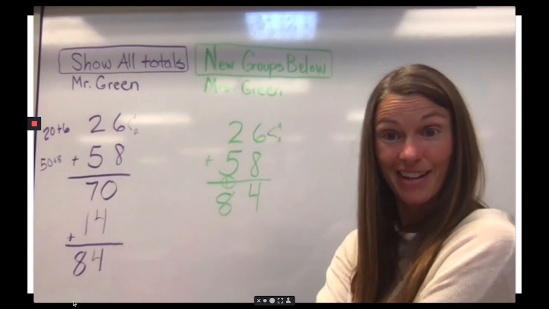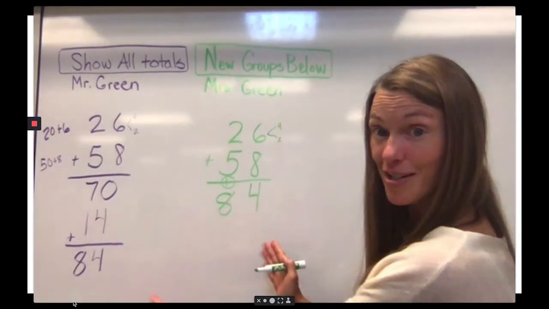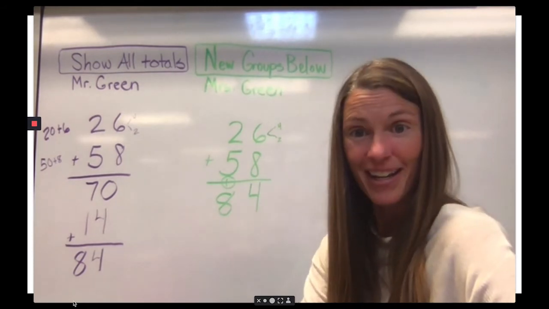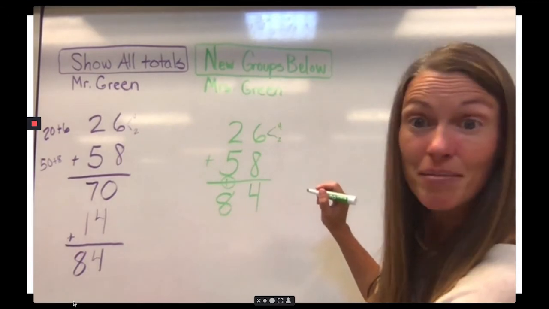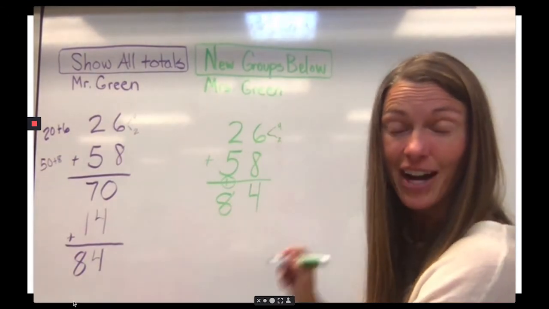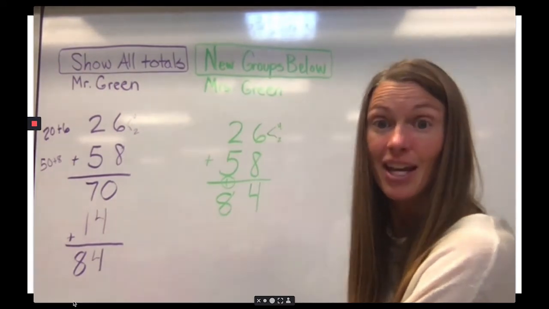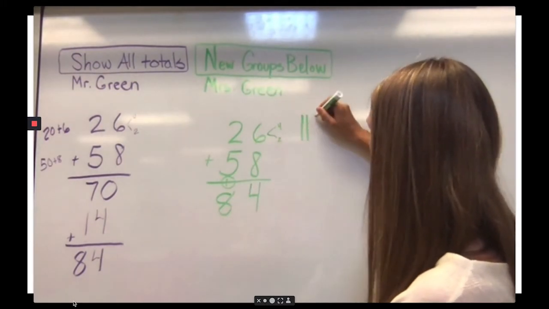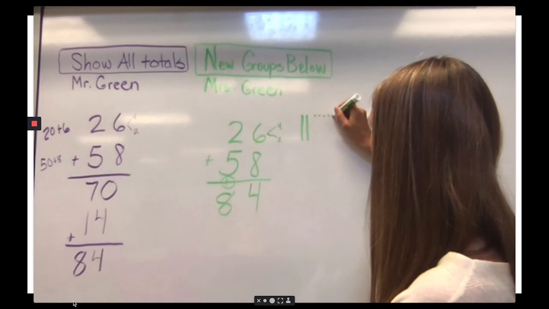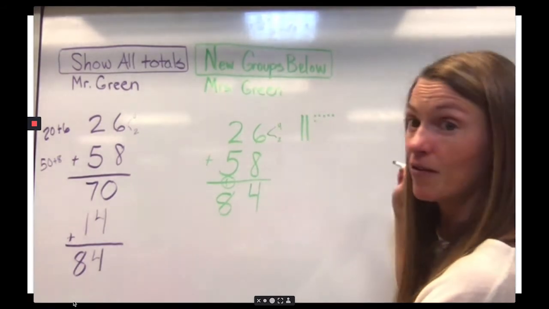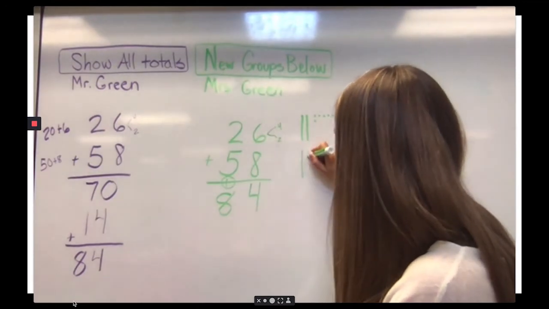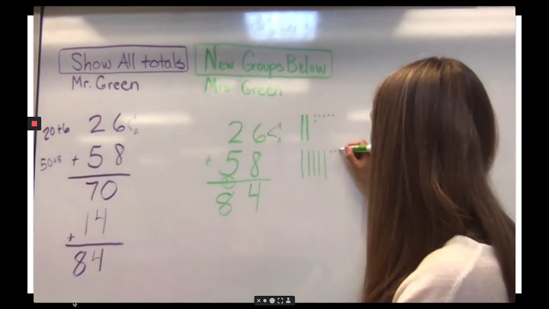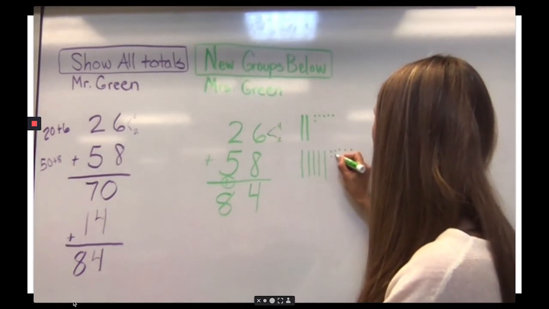Now, Mr. and Mrs. Green, completely different math thinkers, but are they both accurate? Sure, they did a great job. So let's make sure, using Mrs. Olson's proof drawing, to make sure that they are correct, and I want you to do the proof drawing with me. So let's count out our 10 sticks, 10, 20, 21, 22, 23, 24, 25, 26, and 58, 10, 20, 30, 40, 50, 1, 2, 3, 4, 5, 6, 7, 8.